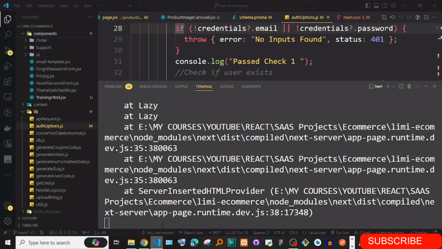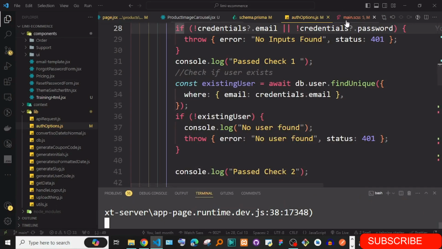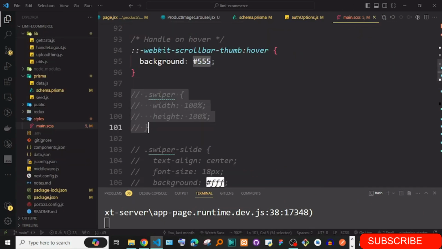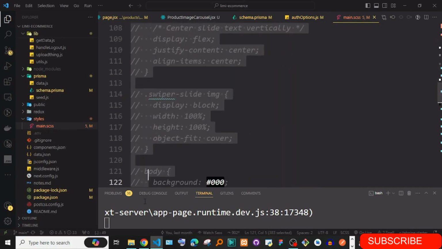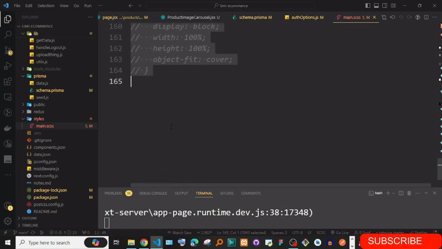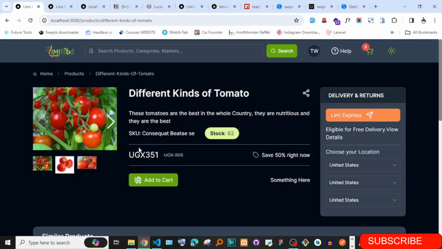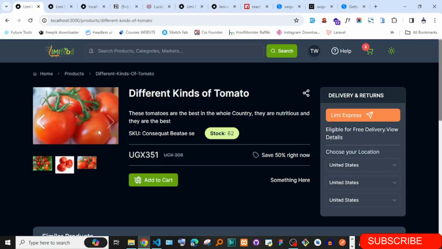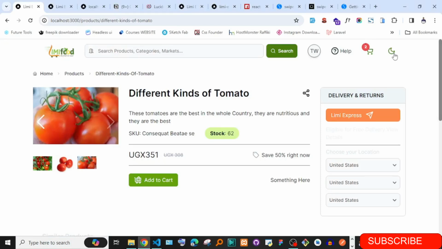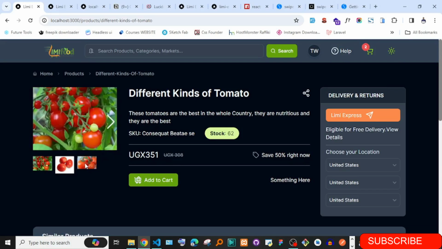Okay, so I went ahead and I commented all the CSS. We actually don't need all these CSS from Swiper. Really, it is just messing up everything. Remove that, we don't need that, and you see that it is still looking fine. Okay, and now the dark mode is working perfectly, and these are still sliding, you can see. So we have solved that problem.